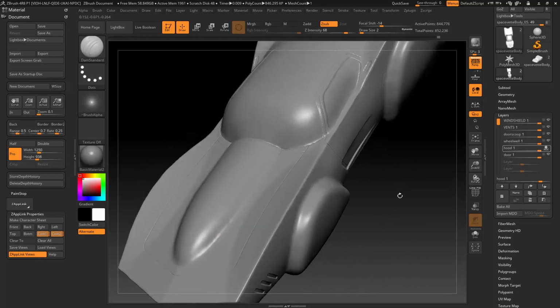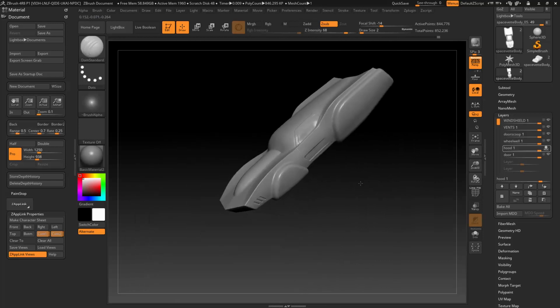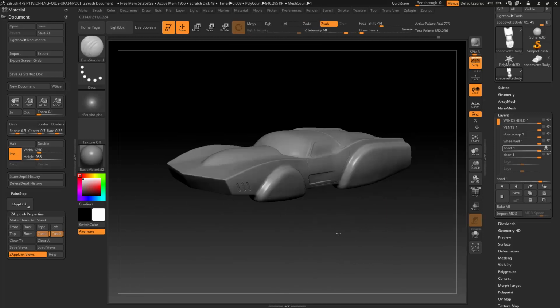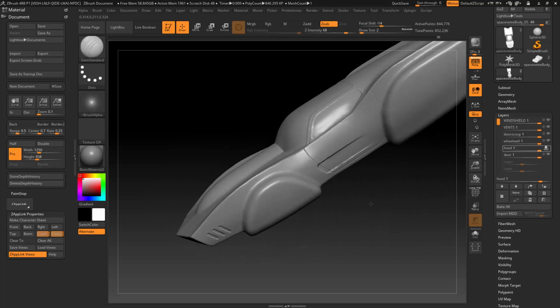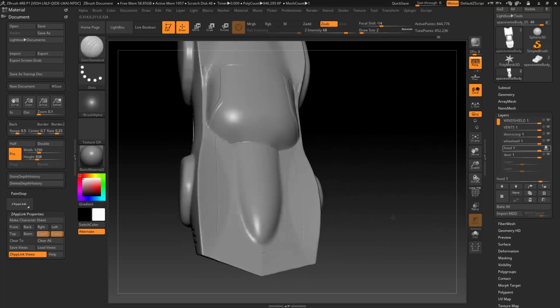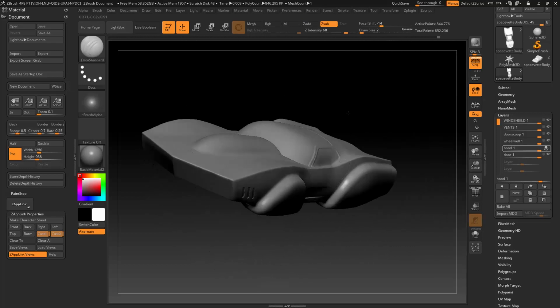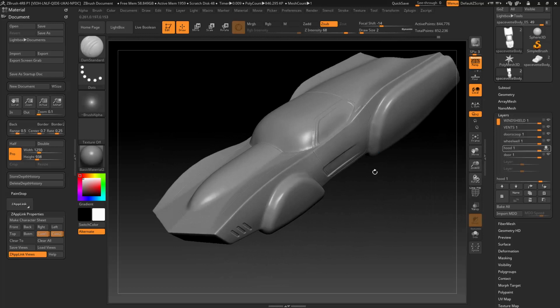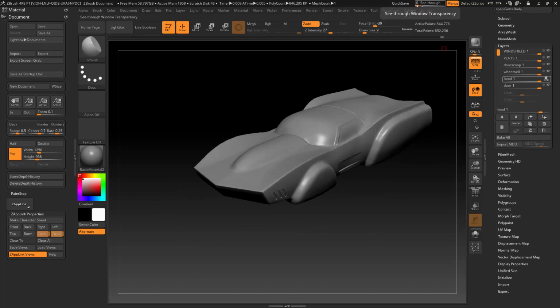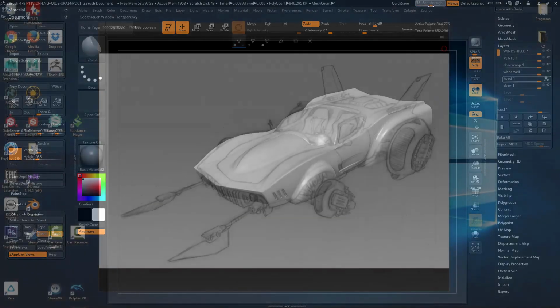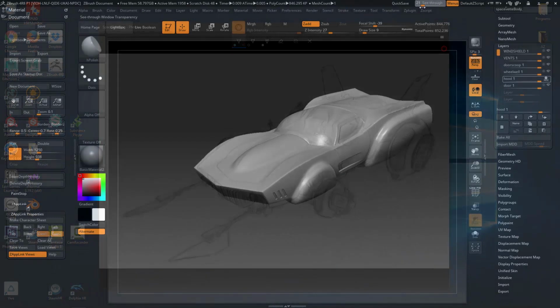So that'll kind of be where those vents are, and they'll probably continue under the cowl, and we'll probably round the cowl out a little bit more, but that's that. That's looking pretty good. I think we can call it a day on sculpting. So I've pretty much sculpted in everything I wanted to sculpt from the concept art into this mesh.